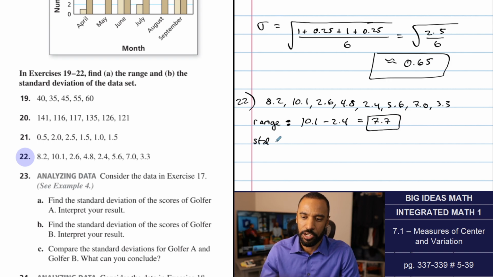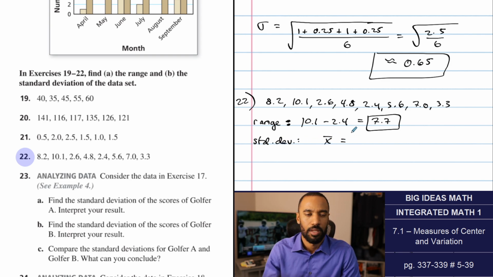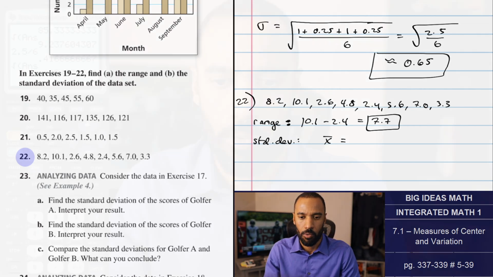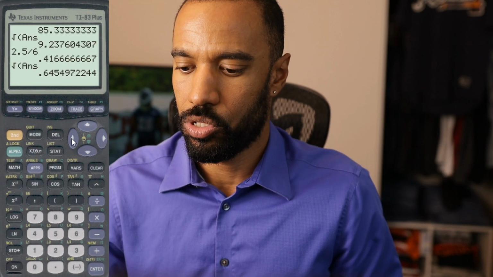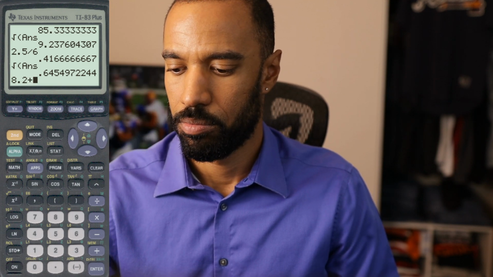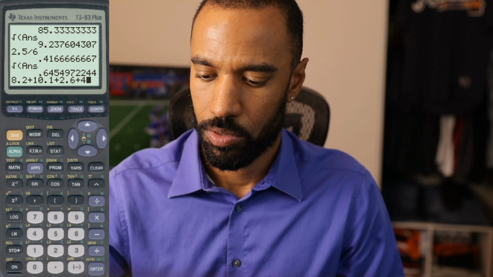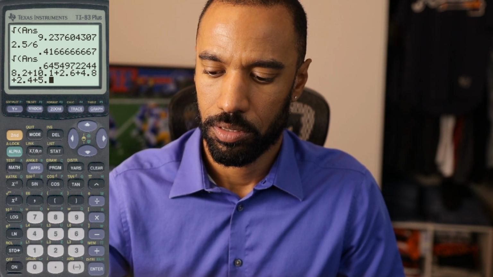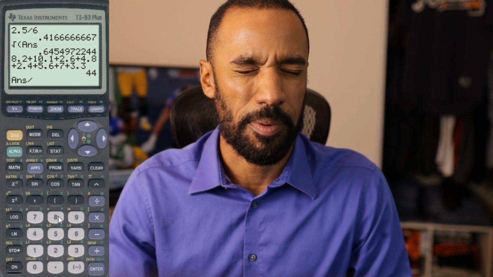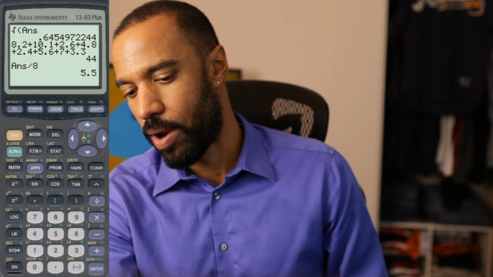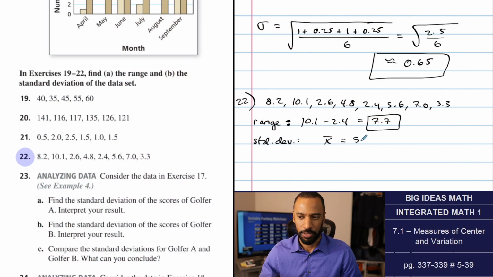The standard deviation, let's find the mean. I'm going to use the calculator for that, so I'm going to have you watch me. We're going to do 8.2. Okay, I think that was 8 numbers. Divide that by 8, we get 5.5. So that's the mean value. Now, I'm going to write that over here. But the rest I'm going to do in the calculator, okay?